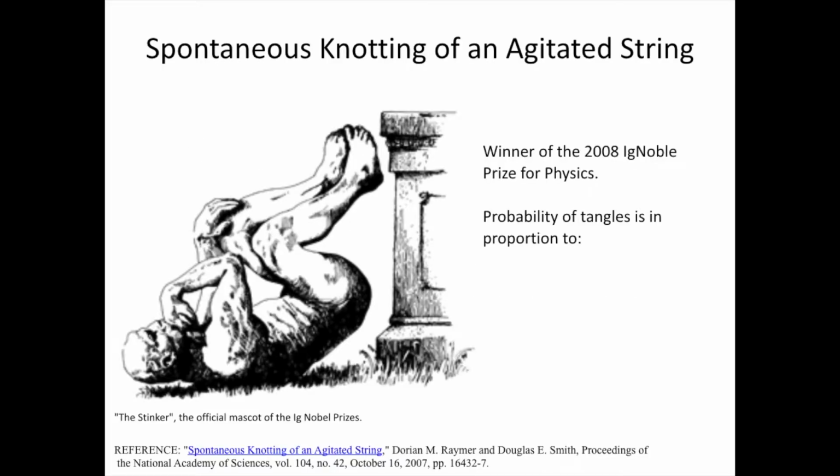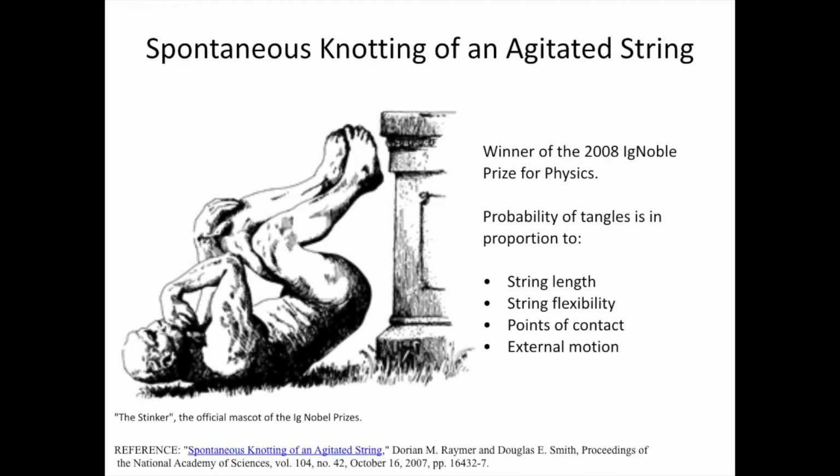To understand business process tangles, I got inspiration from the award for the 2008 Ig Nobel Prize for Physics. And this explains why your earbuds get tangled in your pocket or your handbag. It also helps us to understand why business process tangles occur. And there are four key elements: string length, flexibility, points of contact, and external motion.